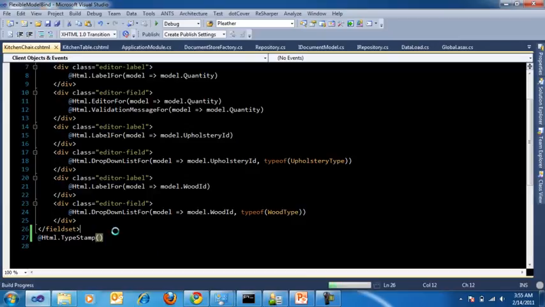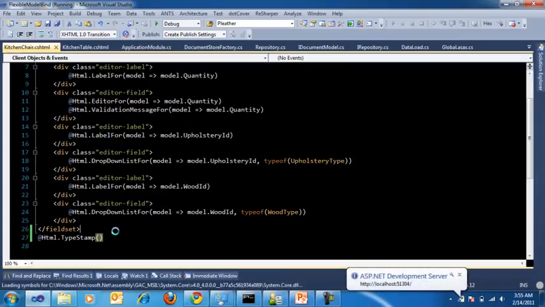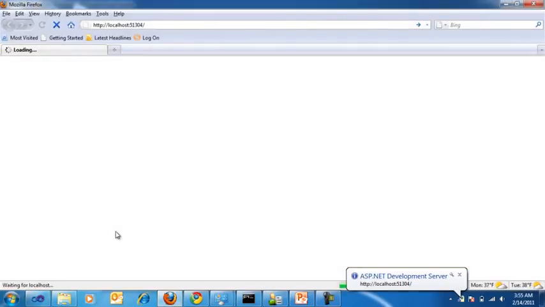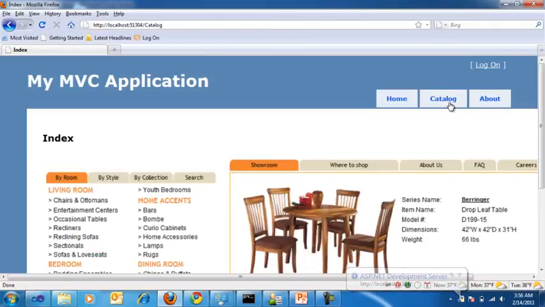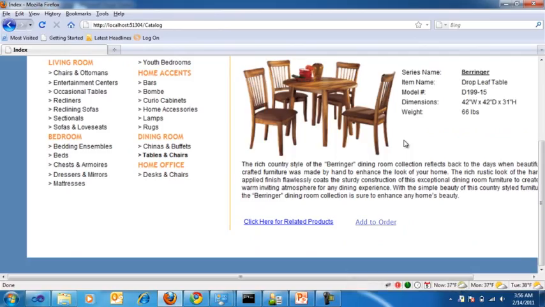Now, when we run this, it's going to come up and give us the page. As we look at this, the rendering is going to take us back to a page that doesn't give us a great deal of information, but we'll refine that in a minute. In the meantime, I can show you what's going on. So let's say that we go down here, we add to the order. We're going to add an item into that order.